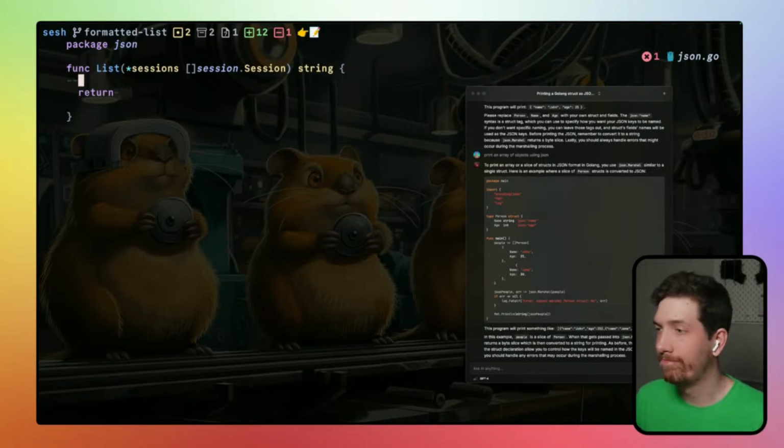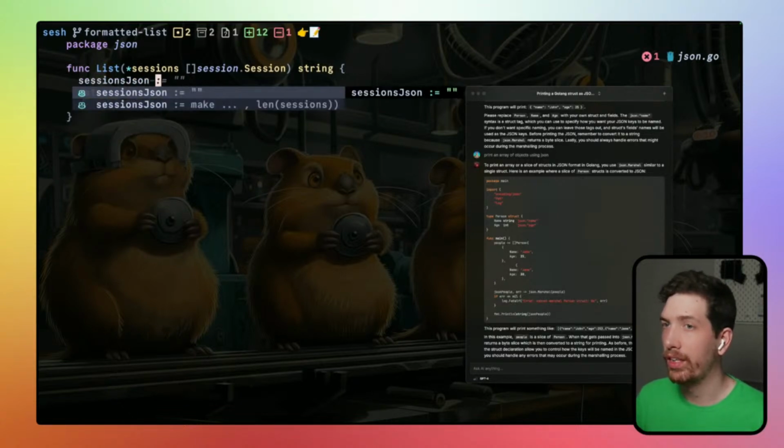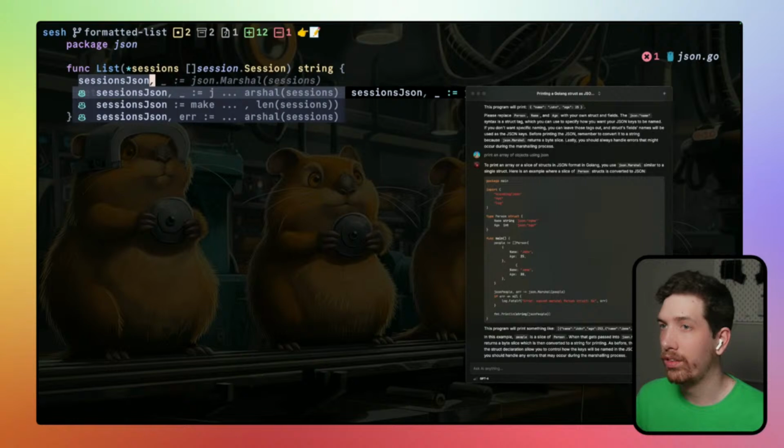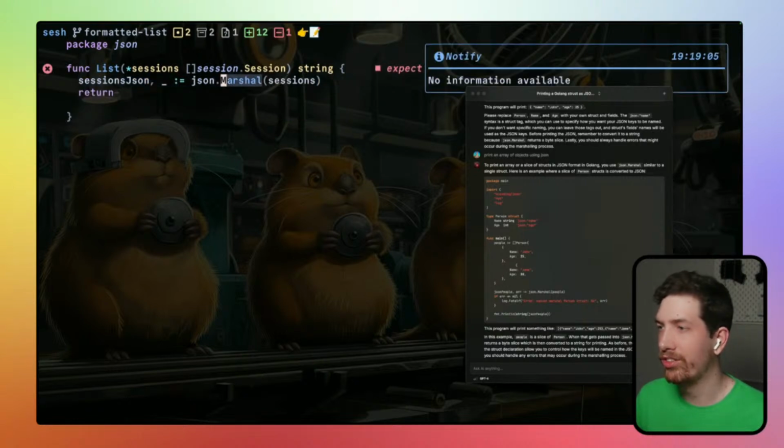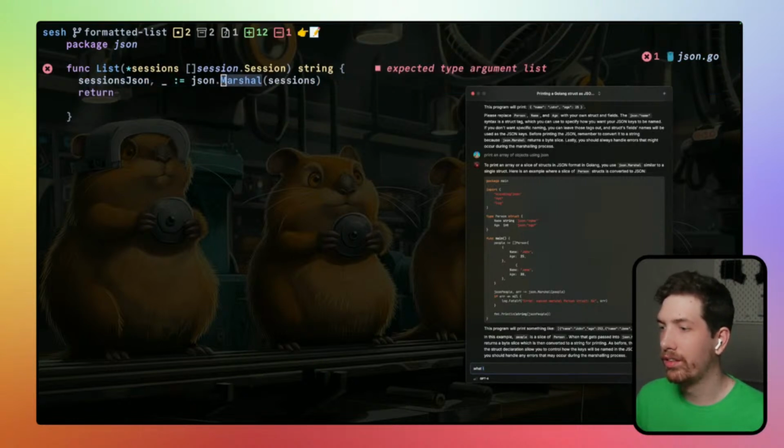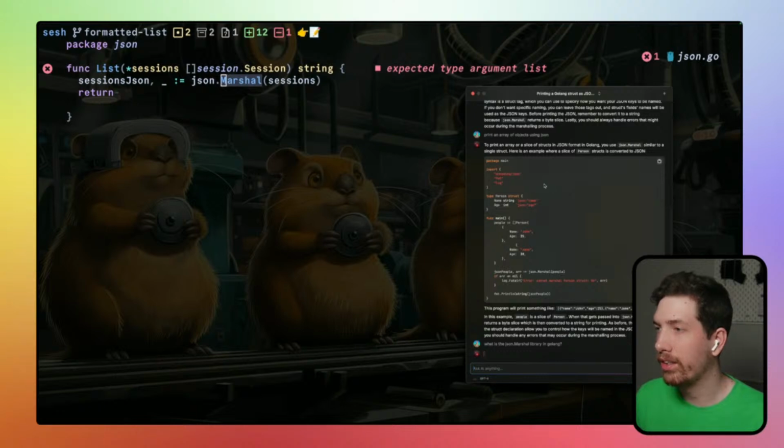So something like that. Oh, json.Marshal. Interesting. Wonder if they know anything about that. I'm pretty sure I could just get away with this super simple.